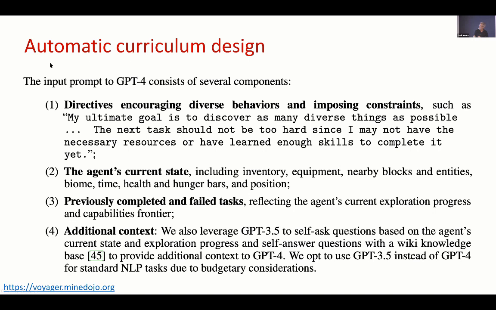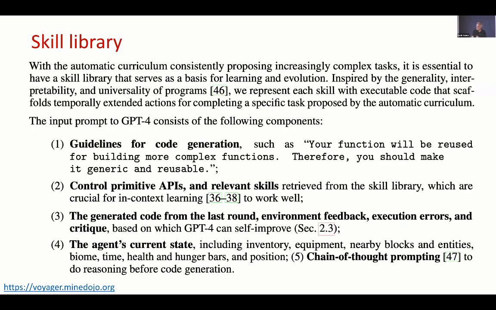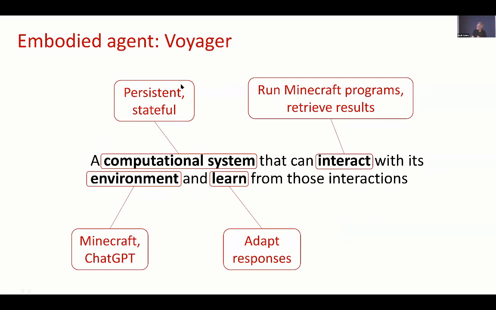The input prompt they provide is very simple: 'I want to discover as many diverse things as possible. I have a current state which tells me what the Minecraft agent's capabilities and equipment are. It knows about its environment, what it's already tried, and what succeeded and failed.' Treating this as an embodied agent: it's able to run Minecraft programs and retrieve results, its environment consists of Minecraft and ChatGPT, and it's learning by building up this collection of skill programs that it can run.